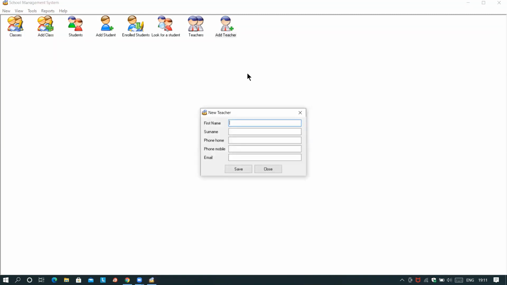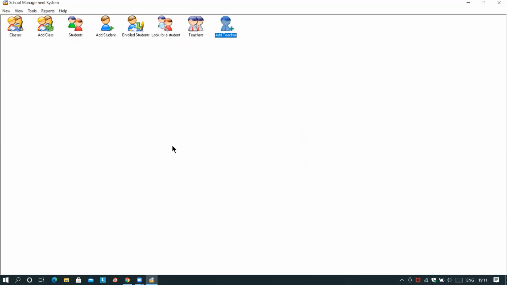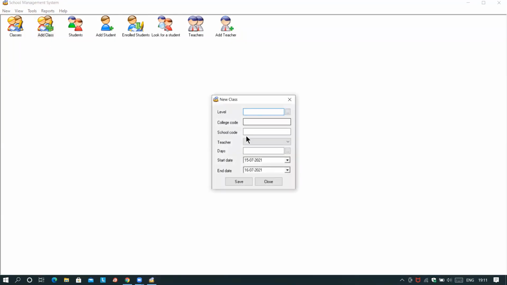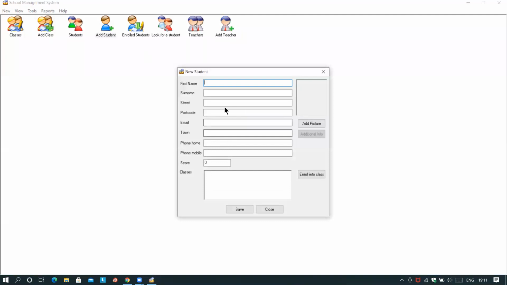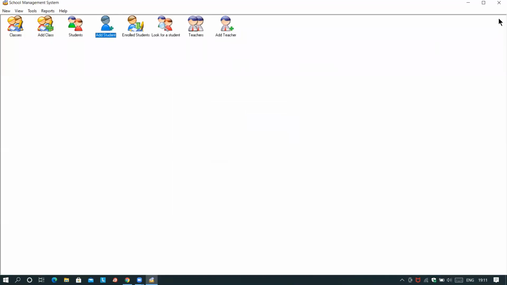Simply we clicked on add teachers and updated the data in that form, and we interacted with add class and updated the data in this form. After completing add students, we updated the data, finally clicked on save, and then closed the application. We have already done this sample POC, but right now for the same project, we are going to implement the same process based on the client requirements, based on the document.